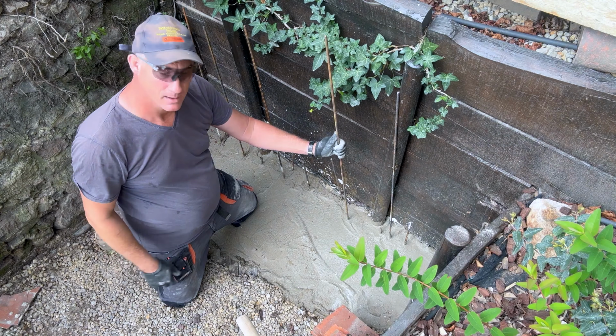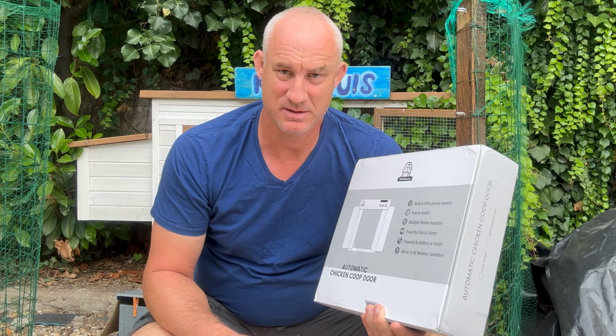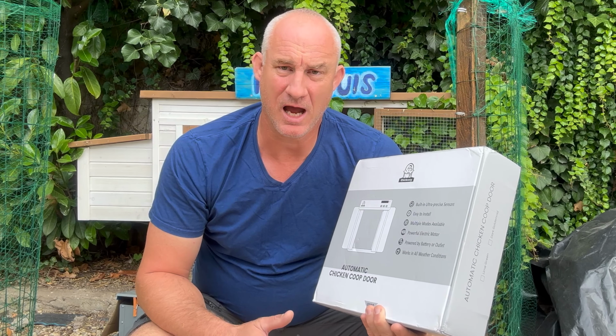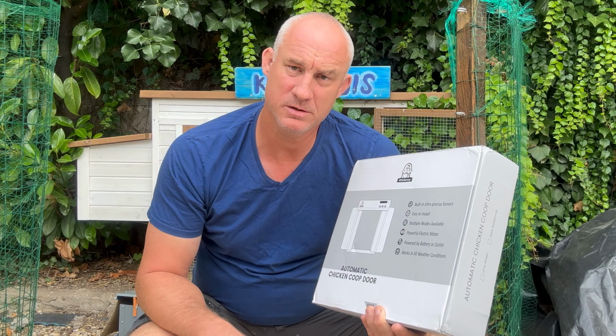I got it today. The Chick Cozy opening door. It's a bit different than most of them. Most of them open vertically. This one has two doors that open horizontally. And further, it has everything that I want. It has a protection from closing while there's a chicken, say, halfway in the door. And you can set it to time, and you can set it to light. So when it gets dark, it'll close, and when it becomes light, they open. That's basically all I really wanted.